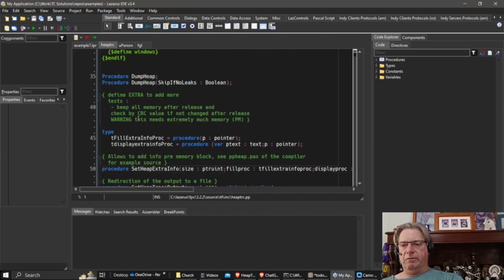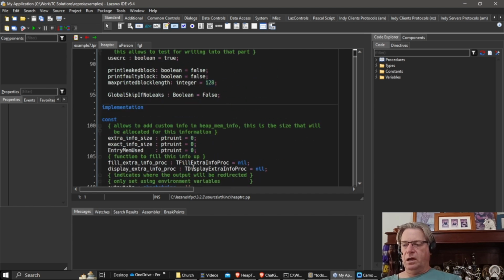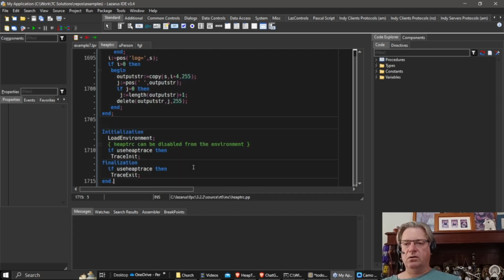It does have some settings in here, such as whether you use the heap trace, quick trace, halt on error, etc. And down the bottom it has an initialization and finalization block, which ensure this particular unit gets used before the program starts, and when the program ends, it's one of the last things that gets released or unloaded.